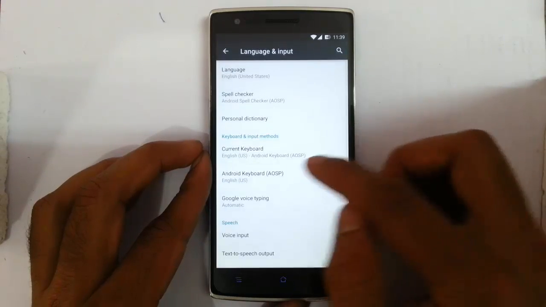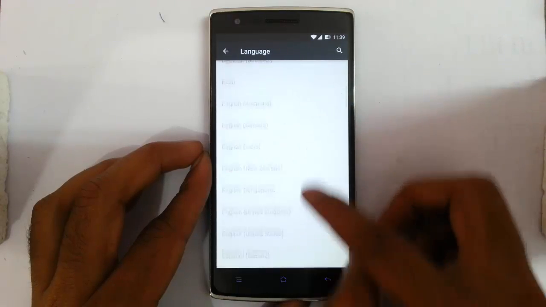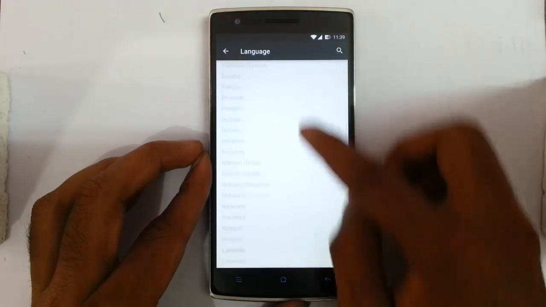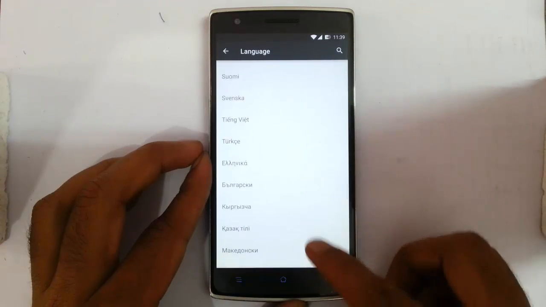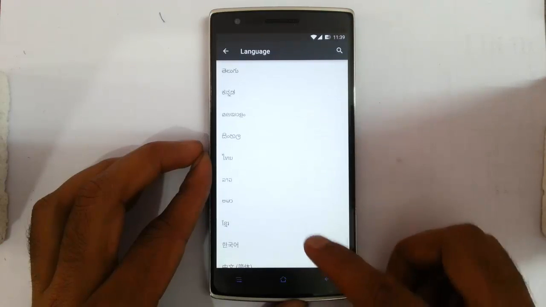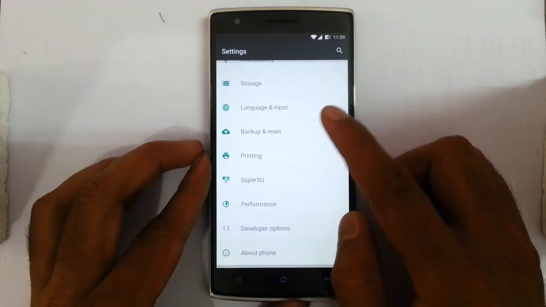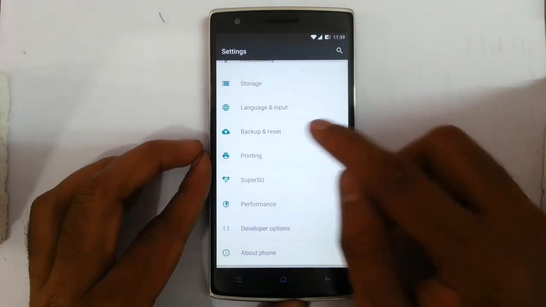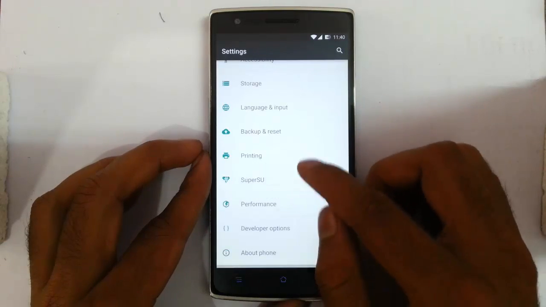If you click on language input, you can see all the supported languages from here. I think it supports almost all the languages. Okay, so here backup and restore, and then here is the printing option.